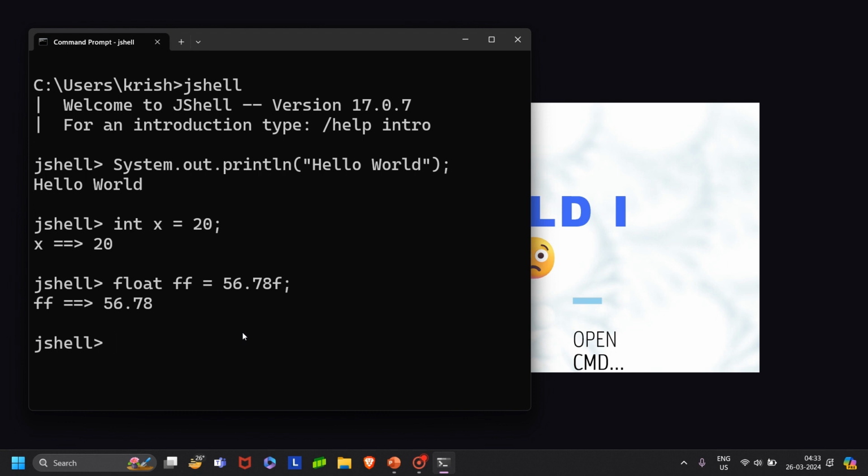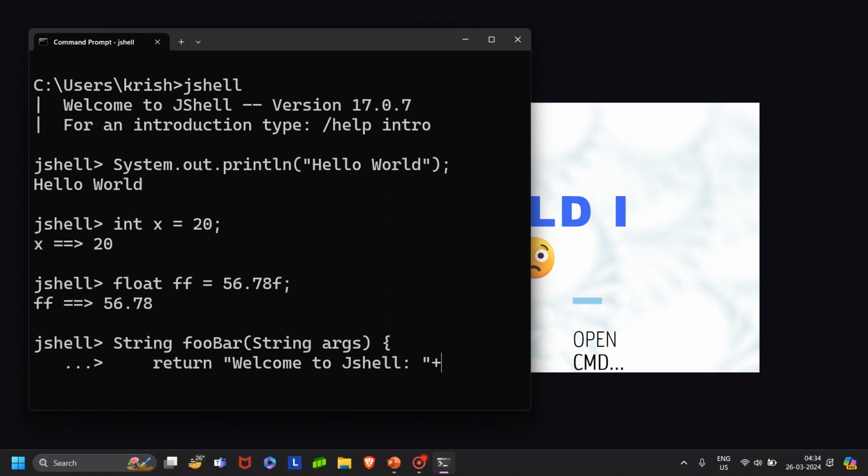No, it's not all. There is more to it. You can literally define methods. Let's say I want to define one which takes in a string parameter, and it returns welcome to jshell with the person's name, semicolon, and the closing brace, of course.